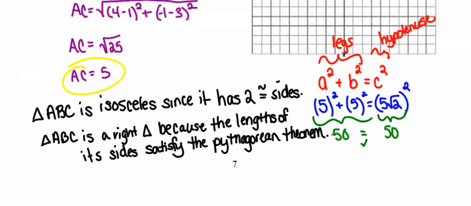And again, an alternate way to solve this would have been to use slopes to prove that the lines were perpendicular, thus forming a right angle, and then any triangle that contains a right angle has to be a right triangle. But since I already had the lengths of all three sides of the triangle, it was much more efficient just to substitute into the Pythagorean theorem.